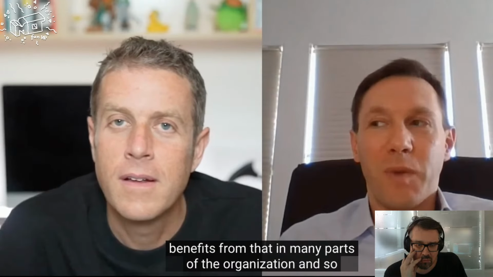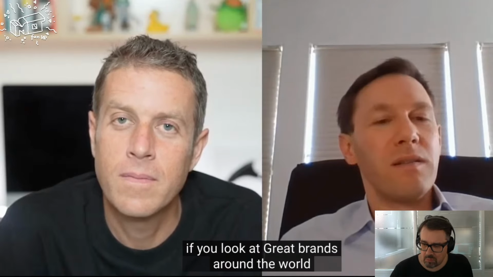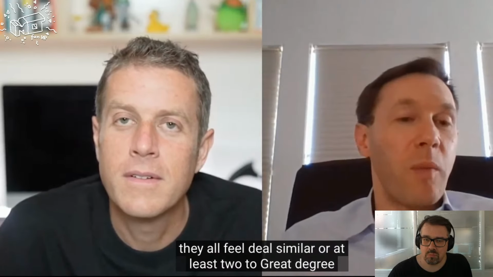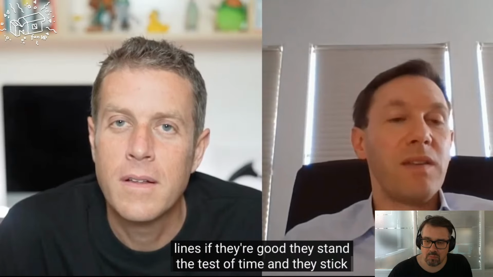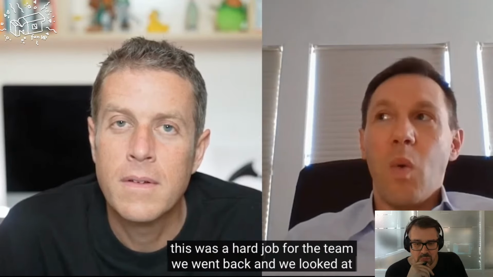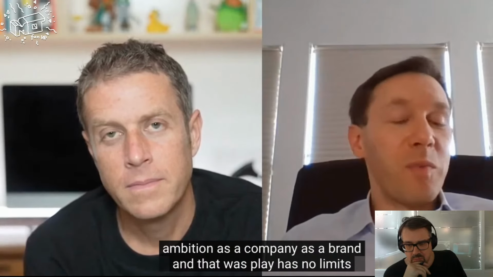And really, if you look at great brands around the world, they all feel similar, or at least to a great degree similar. And a part of that is the global brand line. And these lines, if they're good, they stand the test of time and they stick with the brand for a long time. So this was a hard job for the team. You know, we went back and we looked at this and we thought, what type of line would really satisfy the world and at the same time live up to our ambition as a company, as a brand? And that was "Play has no limits."